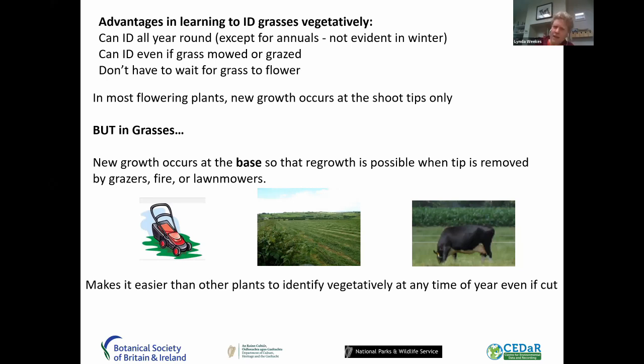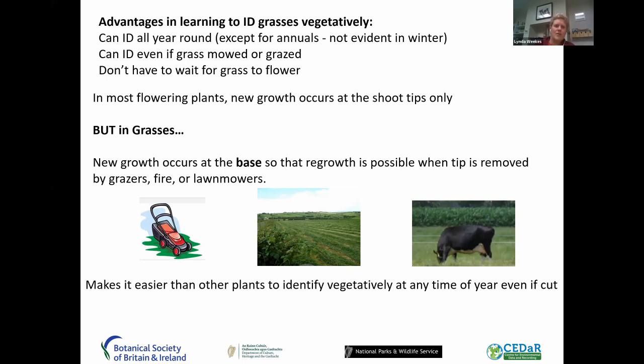The interesting thing about grasses is that most flowering plants grow from the shoot tips only. But with grasses, it's different. Their growing tips are actually deep within the base of the plant. That's why they're really good at being grazed or mowed; regrowth is possible all the time. Even if the tops of the grasses are removed, they've still got their growing tips because they're low down. That's why they're so important in supporting a large cohort of grazing animals, if you think of the grassland prairies, the savannas and so on. They're really important ecologically as well.